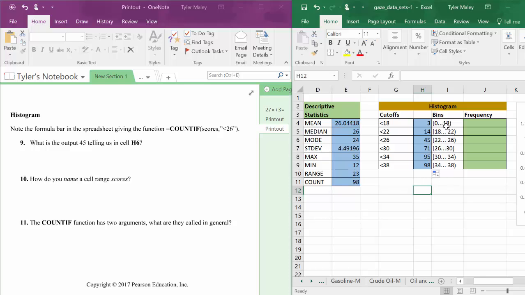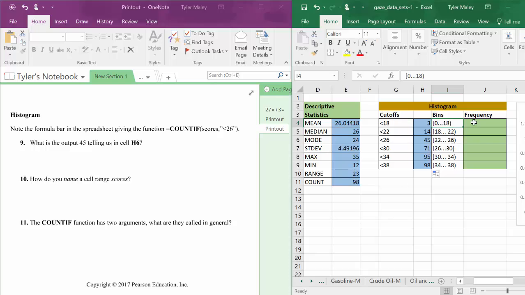Now what we're doing is trying to put things into bins. I want to know how many numbers are between 0 and 18. The parenthesis beside the 18 here, beside the bin, means we're not including that value, so all the way up to 18 but not including 18. Then on the second row, there's a bracket beside 18 now. That means we're including it. That's interval notation, which you should have seen in an algebra class. So this would be 18 to 22, not including 22, and then 22 to 26 doesn't include 26, and so forth, all the way down.